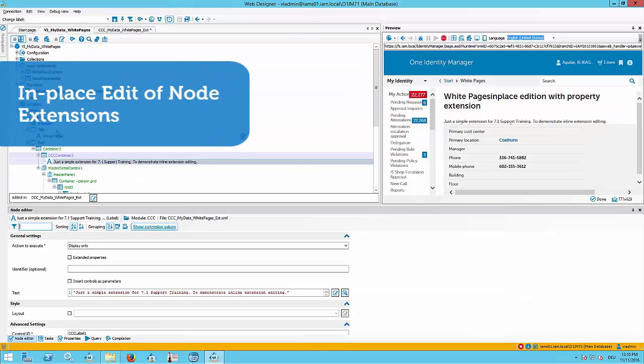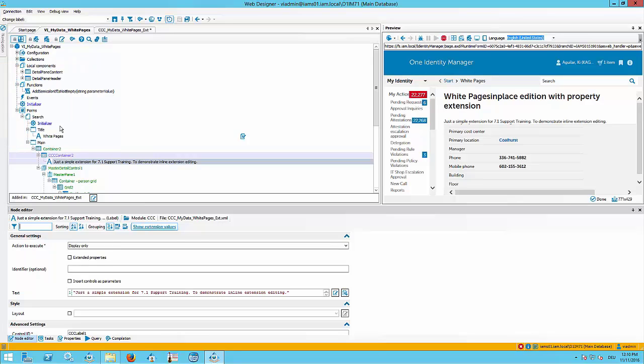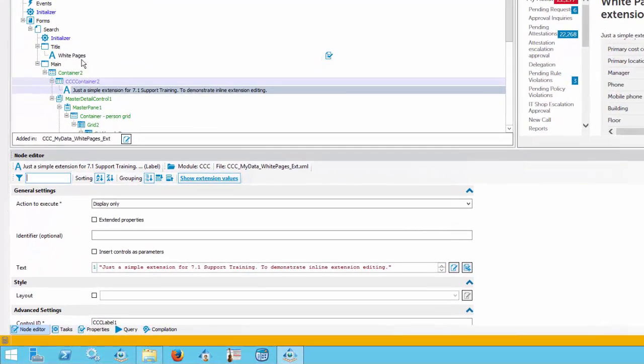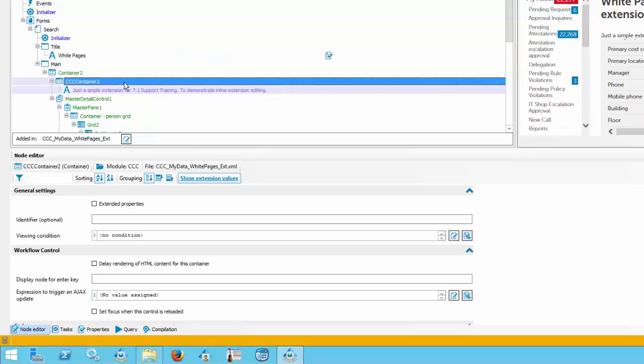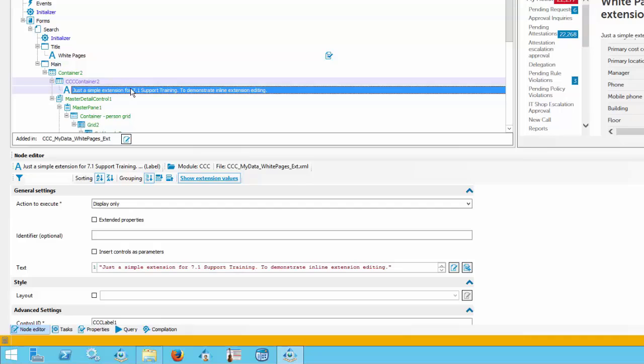Another enhancement is that we added the capability to show and edit the extensions you make for out-of-the-box components or modules directly in the object tree. Here in my example, I've extended the white pages. First of all, I do have an extension on that property, and you can see I've added a new container node and a new label, and I'm able to see that here directly in my original module.